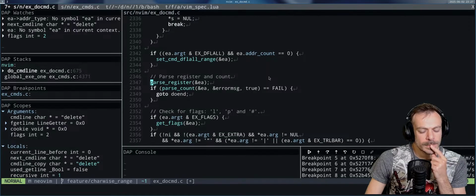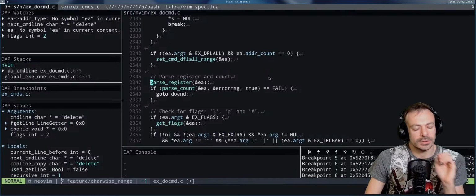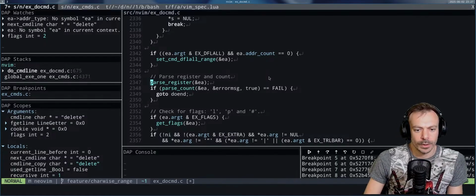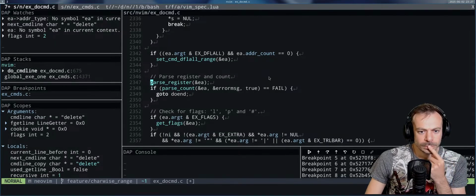Could it be? It's kind of a side effect. It feels like it should be passed just to the command from the top. On which line we want to do this stuff.